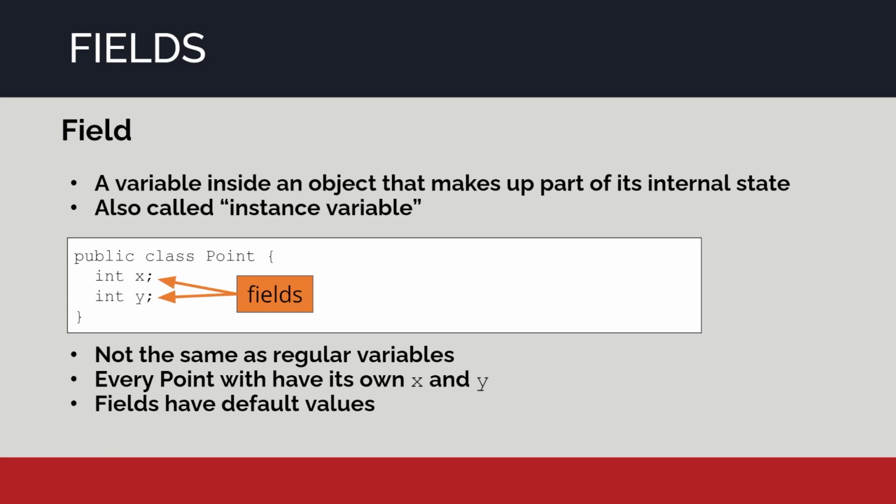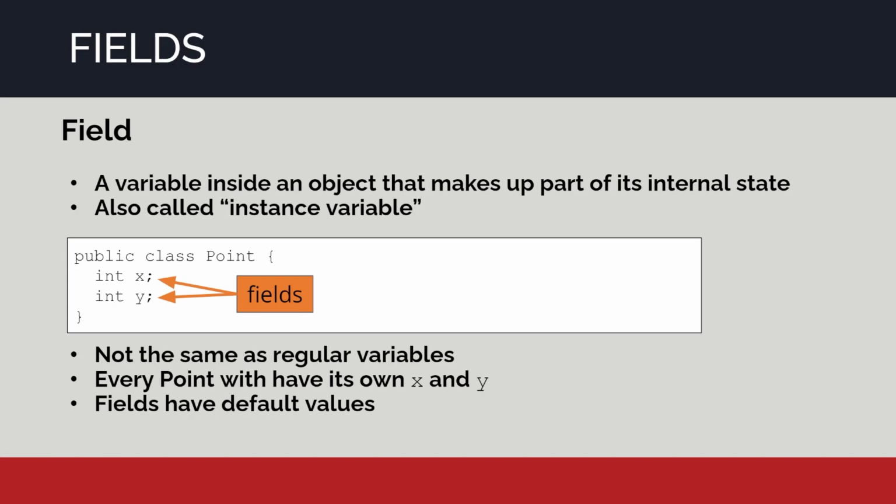So looking at this definition right here in the middle of this slide, we have a very simple definition for a class, and the class is called Point. We used the built-in Point class definition previously for Java, but here we're writing our own. We don't want to use a built-in one, or maybe we're in a universe where it doesn't exist. So what's useful for a point to have? Well, if they're going to be on a graph, they should have an x value and a y value. And so you can define those values inside the class itself.